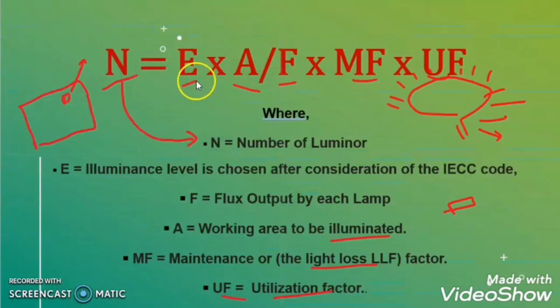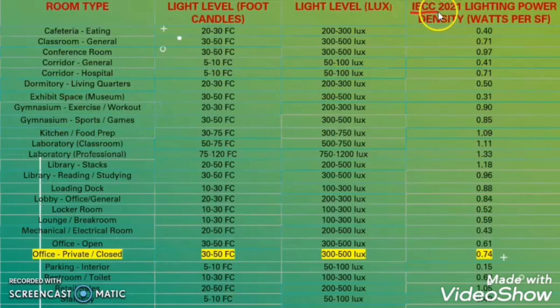Now in order to calculate the value of E, that is how much lux level we need to achieve in a given space, we need to know it by some standard. Different standards have different lux levels for different areas, but these standards are almost the same. We will discuss here based on the IECC 2021 standard. As per the IECC 2021 standard, for different areas there are different lux levels. Light can be measured in two units, lux or foot candles. We are discussing in lux, so we will focus on the lux unit.